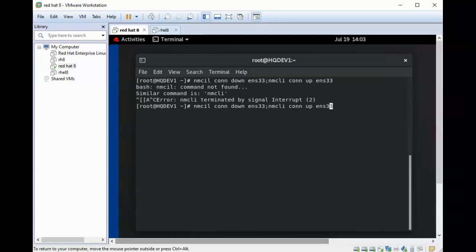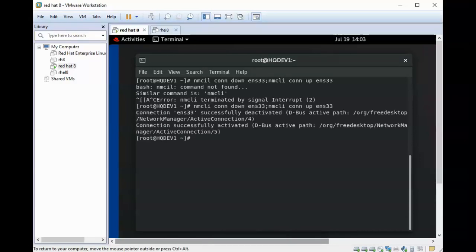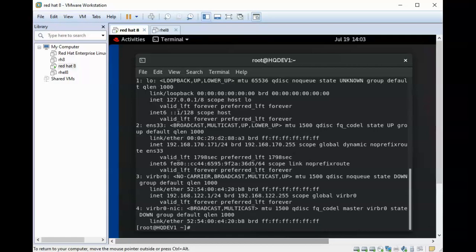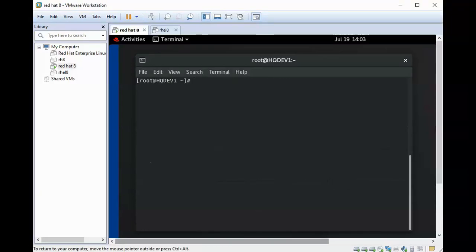Should be nmcli. Let's verify the new IP address. The IP address has not changed yet. Okay, let's restart Network Manager.